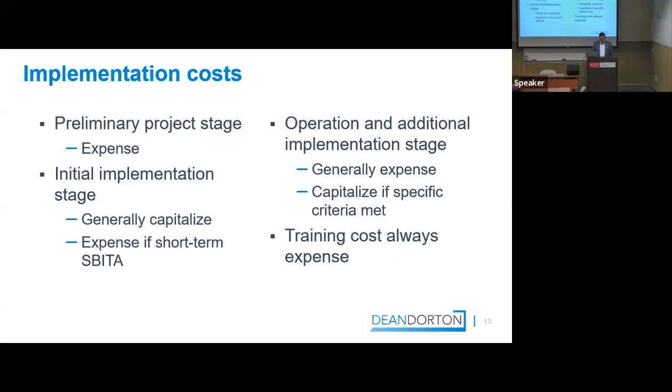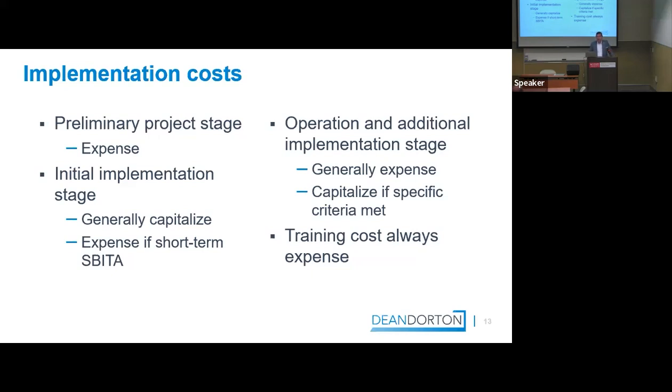All that is expensed. But once you have decided we are moving forward with this subscription-based IT arrangement, you actually get to start capitalizing the cost incurred. You can capitalize internal cost incurred if you've got people devoted to working on this project.